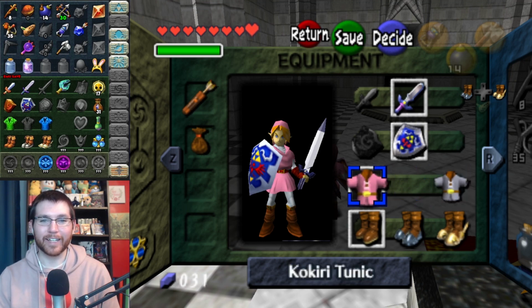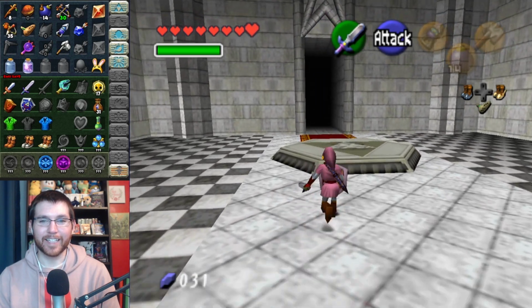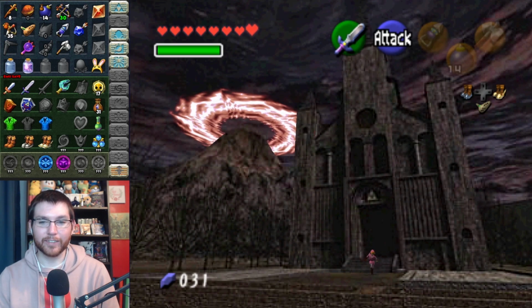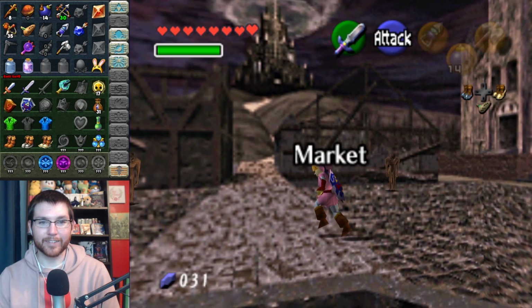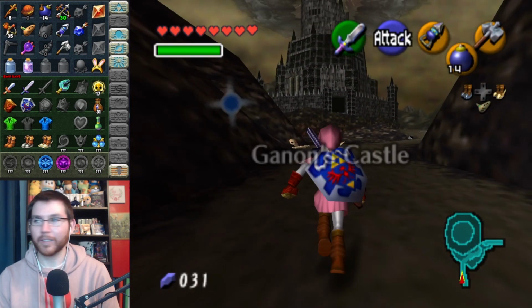You know, I'm wearing pink right now. We're gonna rock the pink tunic. Oh my goodness, I can't believe how much stuff we have as an adult. I don't know why I held off so long, but I think I just wanted to cover as much ground as Child Link. So let's go ahead, and I know there's a Skulltula where Ganon's Castle is. So we might as well get that because we want to get our 20 Skulltula reward.